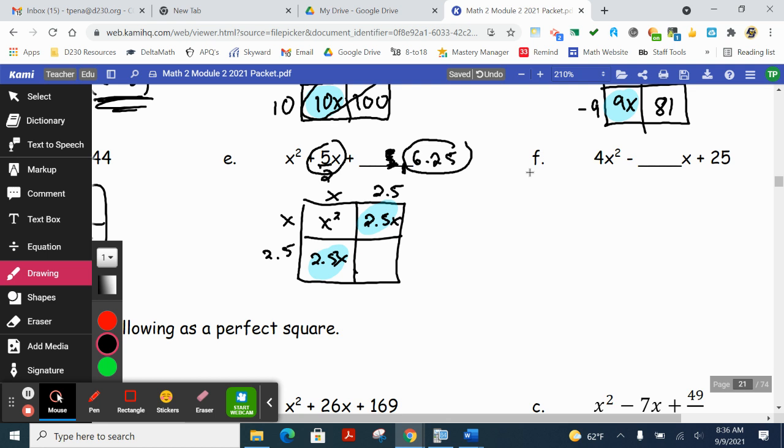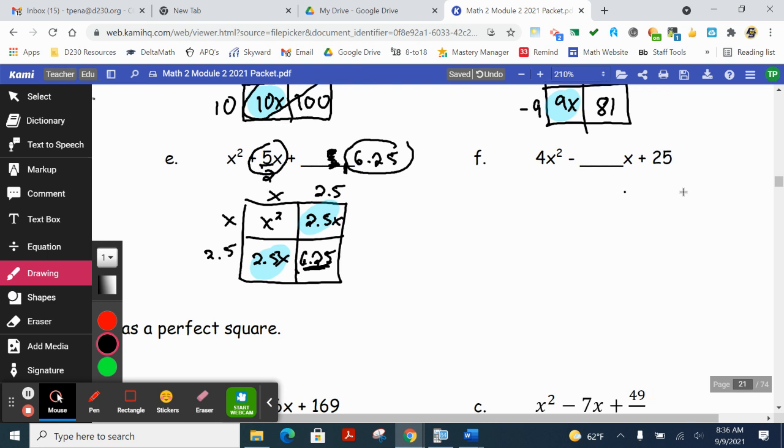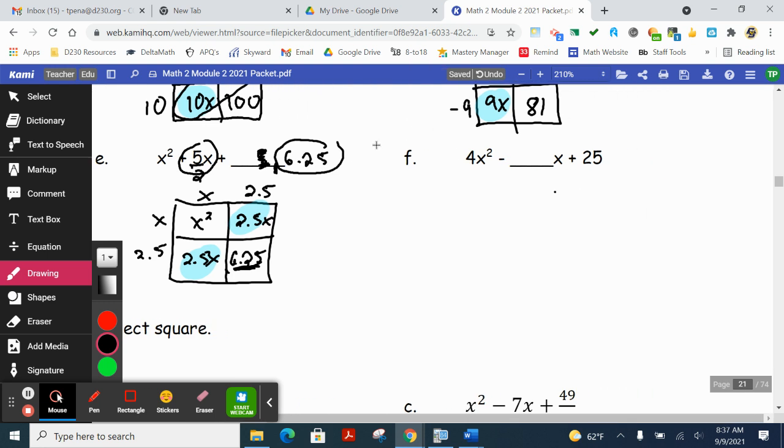So the way he got this 6.25 is 2.5 times 2.5, and that's why I was saying if you're pulling out your calculators, that's probably a good sign because we may not know what that was. And the 2.5 times 2.5 would give us 6.25. Okay. So a little sneakier when you don't get a nice whole number there. Okay, F. Sneakier yet. Let's see what you think for F. This one you may want to do the area square model. Otherwise, it's pretty tricky.